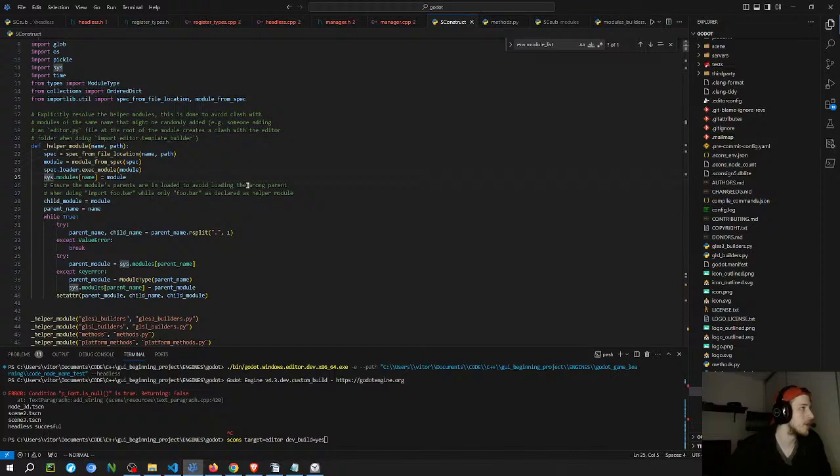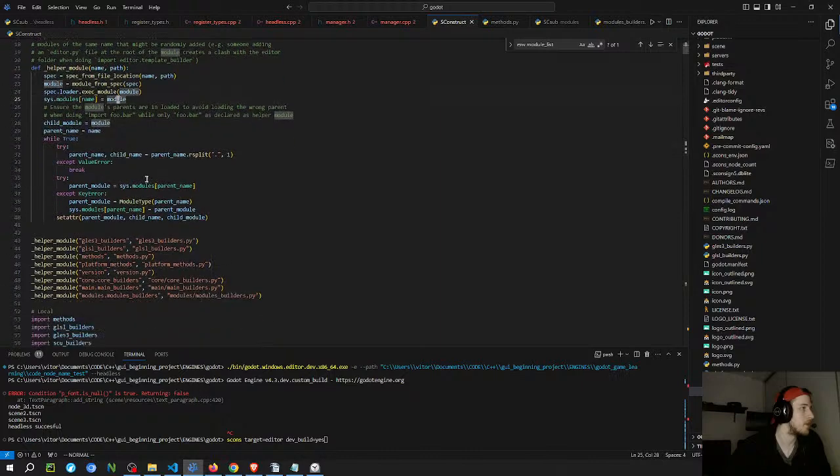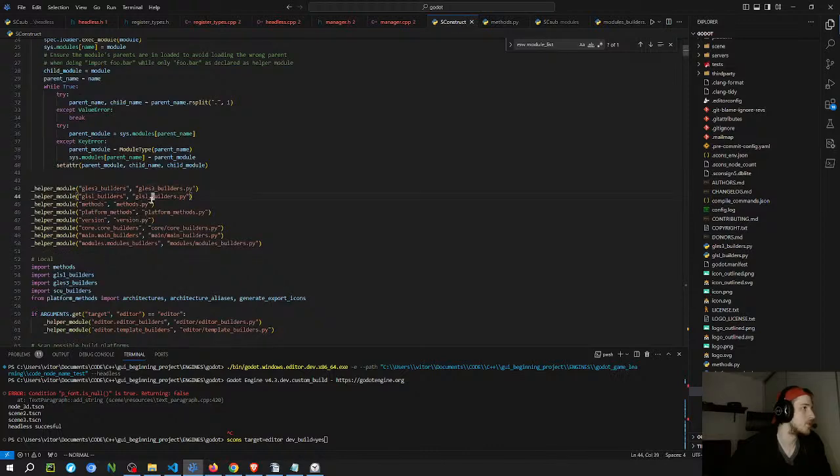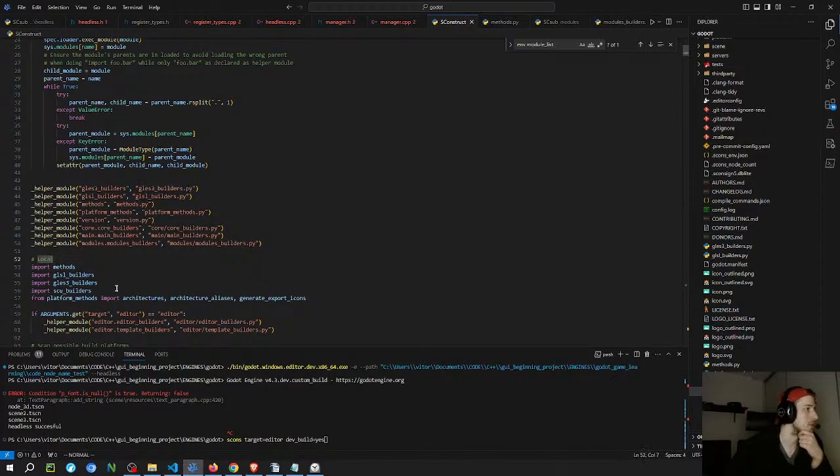So the sys library in Python is the system library. And as far as I understand now, the way that Python looks for modules is by looking into the modules dictionary from the sys as it runs. So here they are manually putting the module here. It's basically the name of the module that they want, and then they put the file that is related to that module, which allows them to import the modules here.